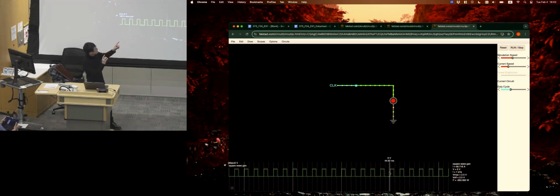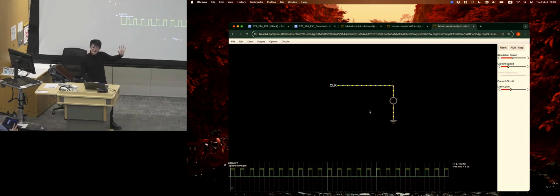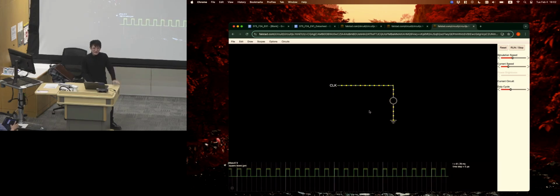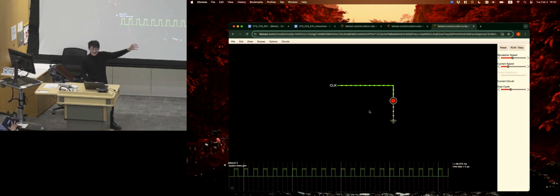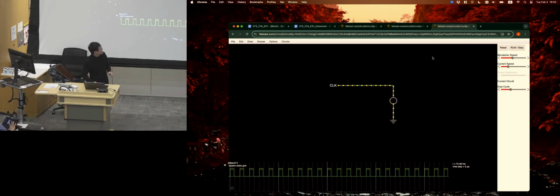I think this simulation tool is not great for actually visualizing the brightness of the LED, but I hope it gets the idea across. I think you all watched the movie before. Just imagine this going like 50 times faster, and that becomes how bright this LED is. Okay, you just have to take my word for it.